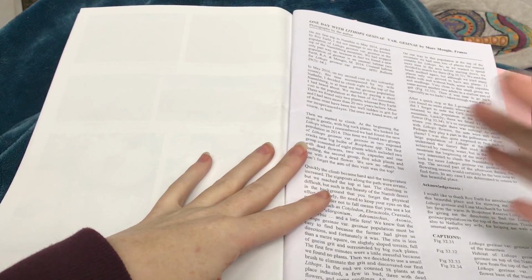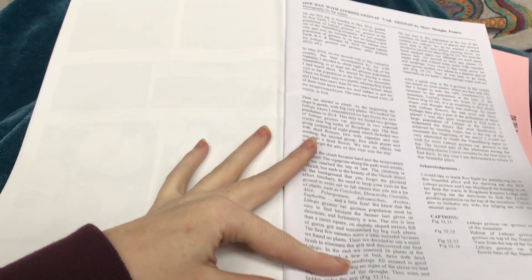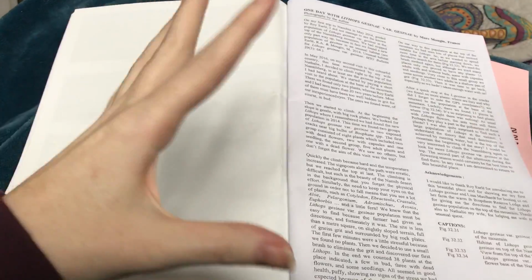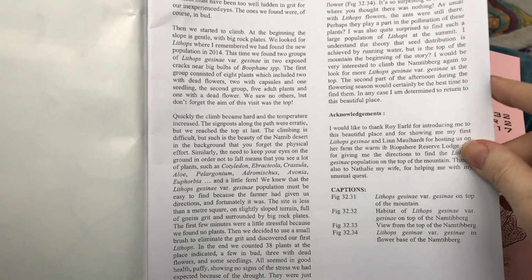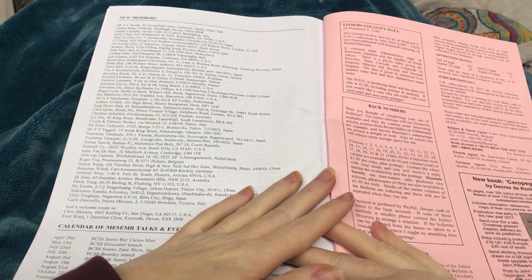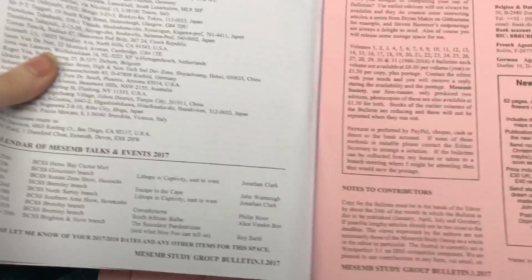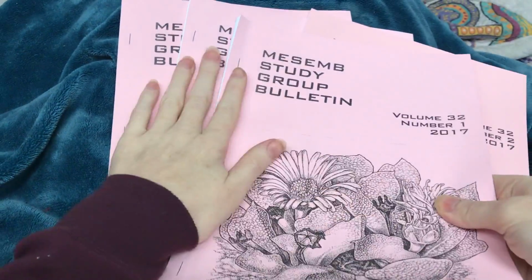Anyways, that's all I'll go ahead and read, but you can kind of get an idea that it's more in a story format, and then you get all of these little gems about the specific plants kind of woven in through. So you might have hints about where they like to grow, well, more than hints, a lot of details that are really hard to find online about very specific locations where these guys grow. So if you're interested in stuff like this, and you like, sorry, I'm getting the hiccups. Wow. If you like reading stories, etc., these are really awesome.